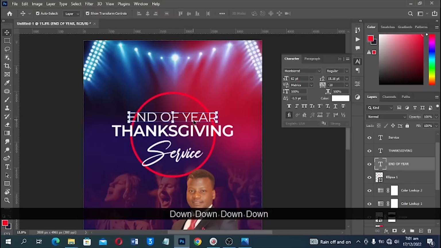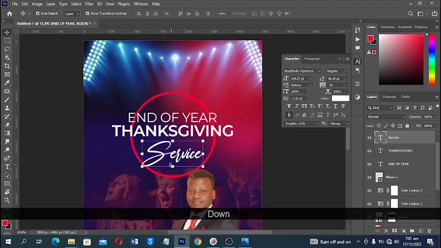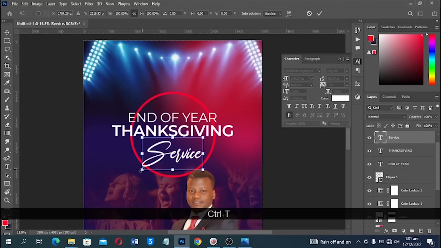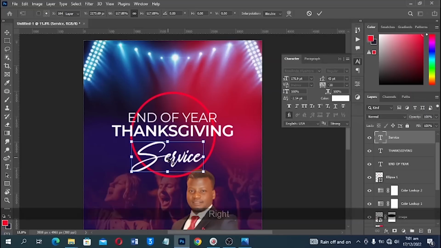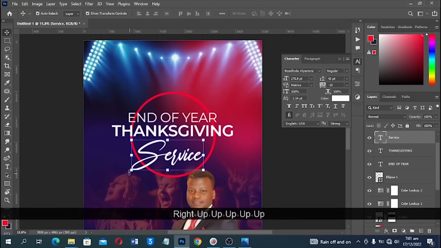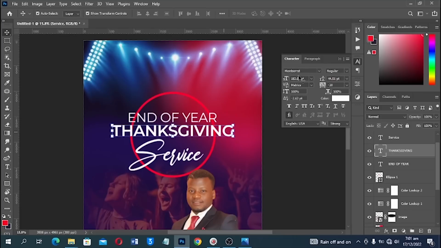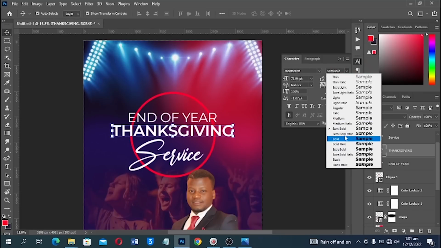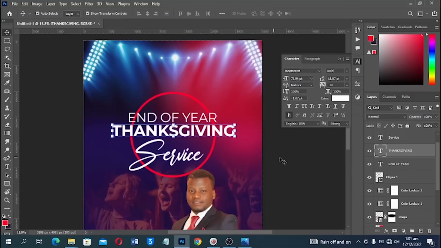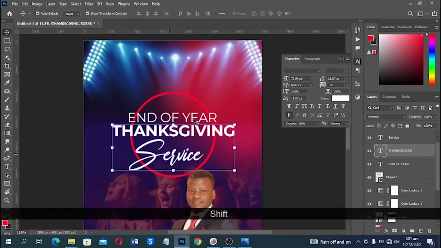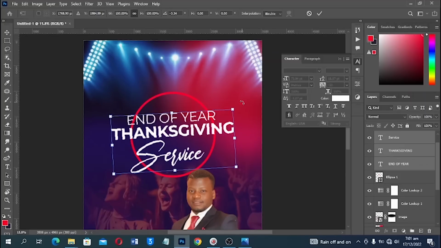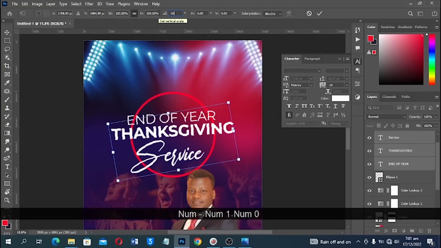Let me move this down a bit, and the service line a bit as well. These are tiny changes, but when you see them altogether, it works nicely. Then I change the text to bold. Then I select the layer and rotate it by -10.